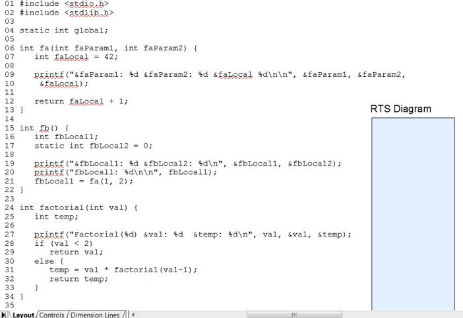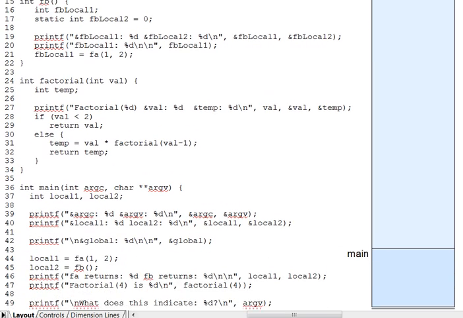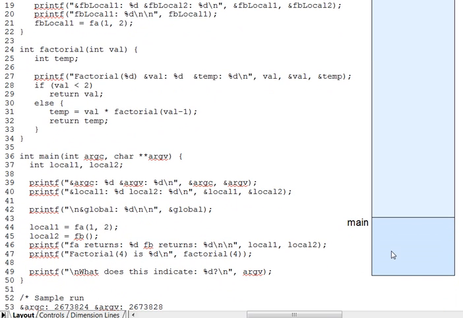The RTS starts with just the locals and parameters for main, as diagrammed here. In the bottommost box here in this runtime stack rectangle, we'll have main's data. The layout of the function's memory area in the RTS varies per compiler and language, but typically the parameters are grouped together, as are the local variables, somewhere in this rectangle, in other words, along with other content that we'll discuss in the next segment.